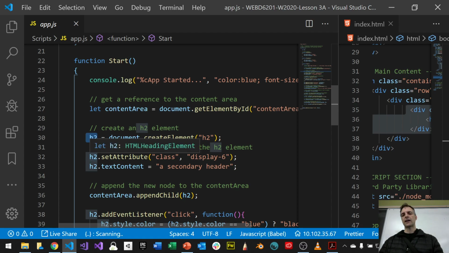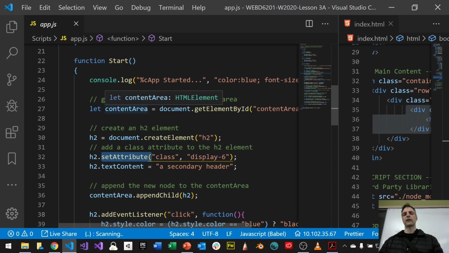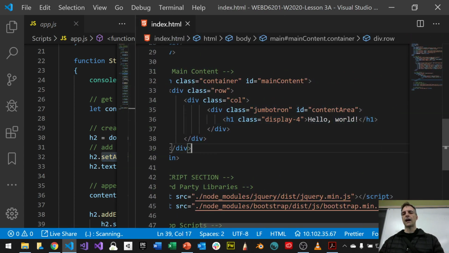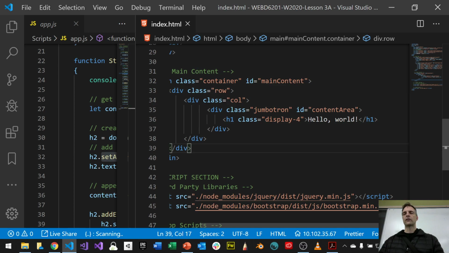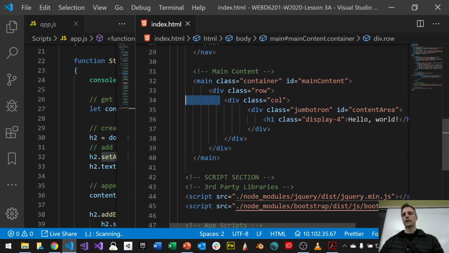Now that I have it, I can set attribute on it. Set attribute, by the way, will work on any HTML element. So for example, if I want to take the content area and use the dot set attribute method, I can do it. On any other element, I can set any attribute you want. Attributes on the HTML side are anything like a class or an ID or a value of any kind, width, height, title, whatever it is. Those are all attributes. The element itself starts with a less than sign and a keyword, and then ends with a greater than sign, or a lot of times it ends with a closing tag that looks like this.